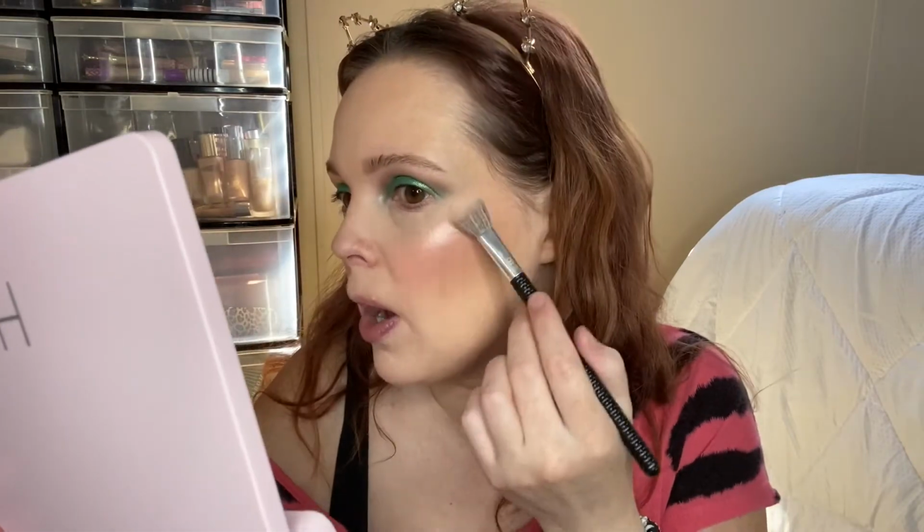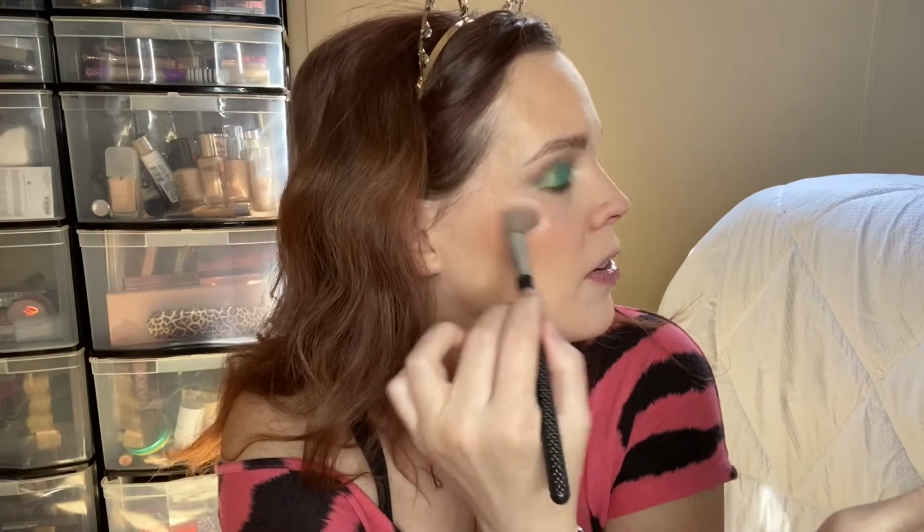Sorry guys. I'm going to go in next with my Hourglass Metallic Ambient Light highlighting palette. I love this. I'm going to go in with the pinky shade, and we're going to just pop that here. Such a beautiful, I love it. Just put a little bit up there. Some here. This is just such a no fuss powder. It's just beautiful. And you can mix all the powders. I wish Hourglass though would come out with some deeper shade palettes for those that are deeper skin tone because they have nothing.